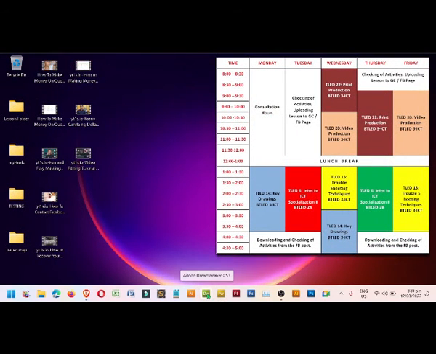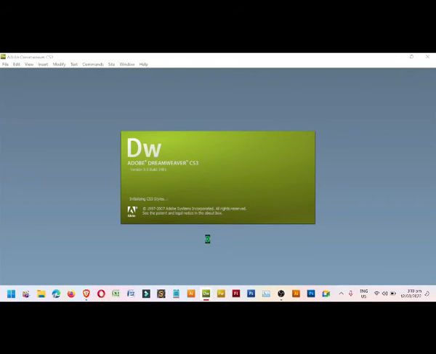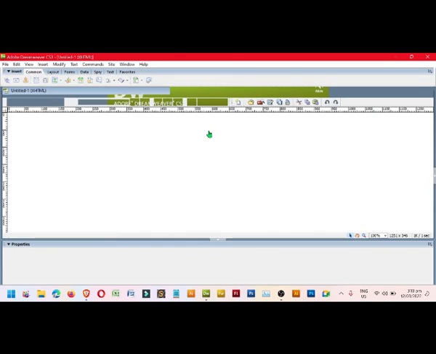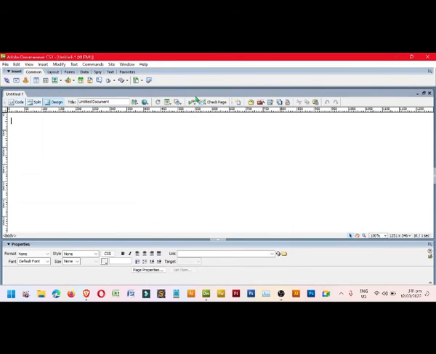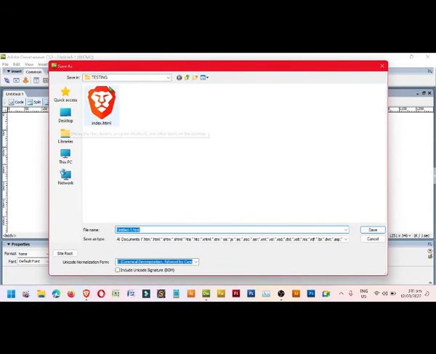Open Dreamweaver. Click HTML. So save the file. Testing.